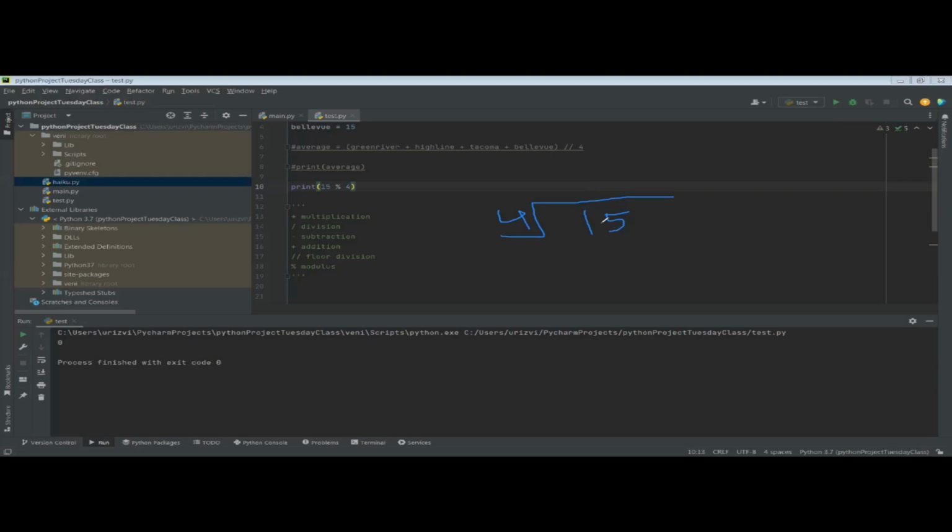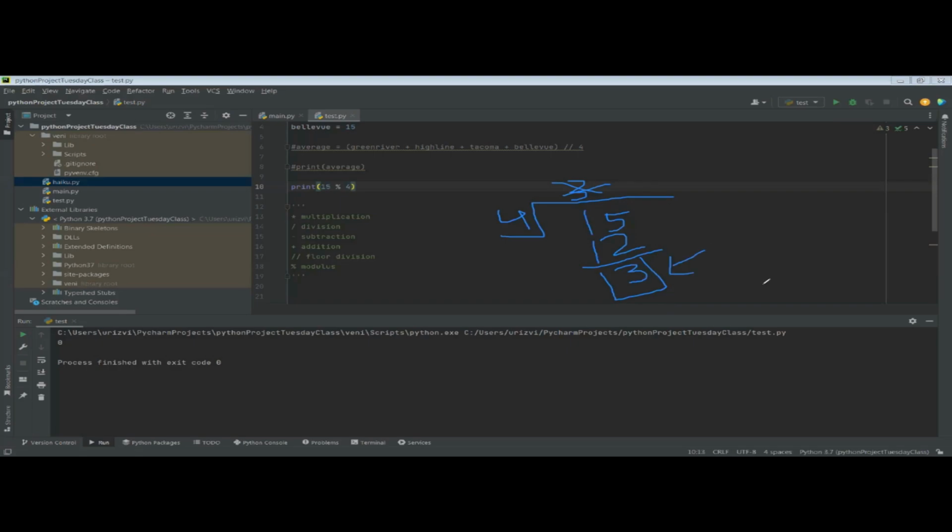Then if you do add one more time, it's 16, so you don't want that. It goes into 15 3 times, and 4 times 3 is 12. And what's the remainder? 15 minus 12 is 3. So this is the remainder. We always take the remainder. It's not this 3. It's not this 3. It's this 3 right here.